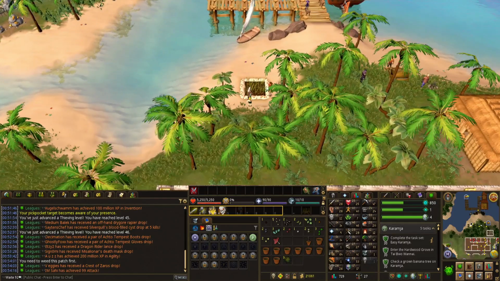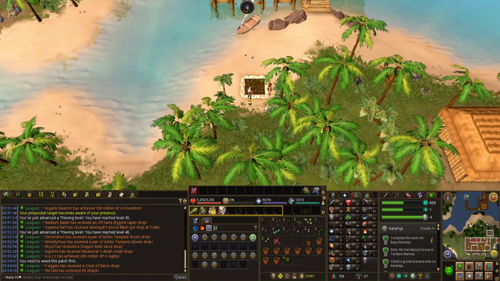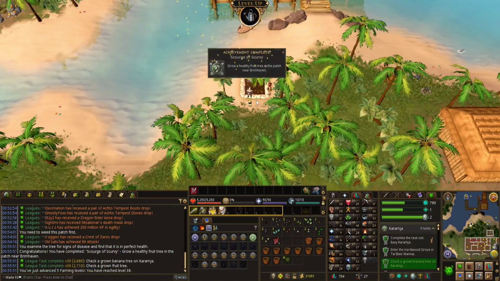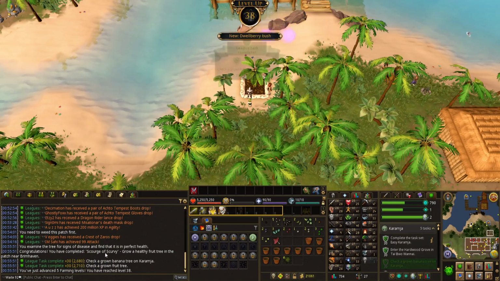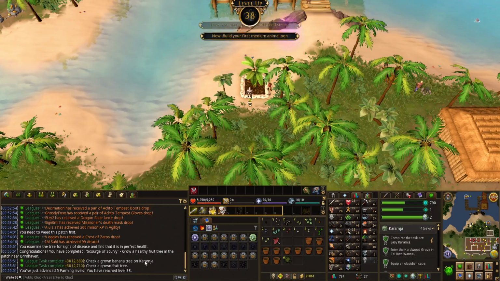Rake the patches. The weeds keep coming back since we don't have auto weeding or anything, I don't think. That's alright. We just plant a tree. It grows quite nicely. And check the health. Two tasks: 30 points to grow a banana tree on Karamja, specifically.